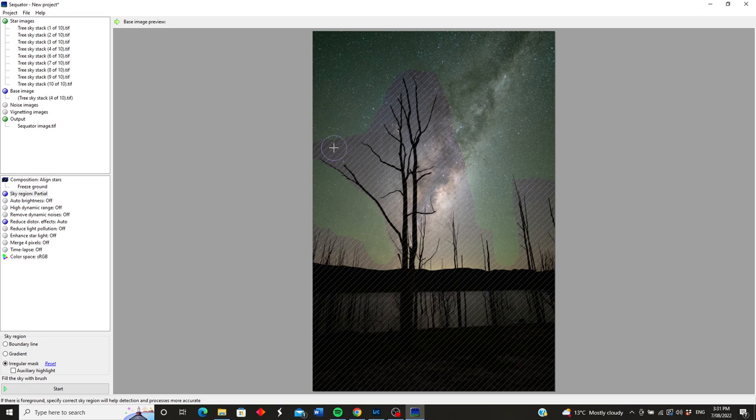You don't have to be too pedantic. In fact, to be honest, you can't be too pedantic because you can't zoom in on the image. You can only do your best to get around these leaves. So I'll just fast forward this process so I'm not boring you by showing you exactly every step of the way, and we'll come back in a minute.